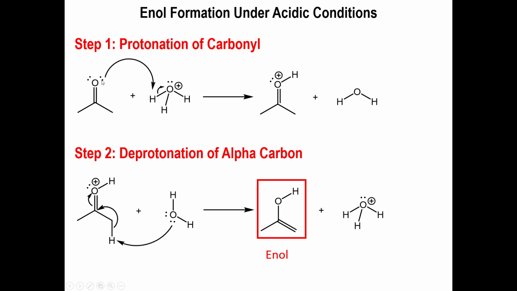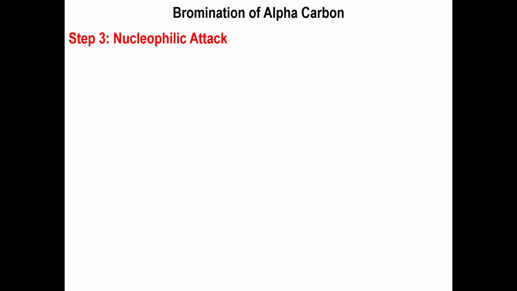You protonate the carbonyl oxygen, which then activates the alpha hydrogen for abstraction. So the water molecule that was formed in the first step attacks that proton. The electrons of that CH bond are reallocated towards the carbonyl carbon, and then the electrons of that carbon-oxygen double bond get kicked back over to the oxygen, which forms the enol. And this sequence, which happens under acid catalyzed conditions, which is absolutely what we're dealing with in this example, is the entry point for the actual substitution reaction that's about to happen.